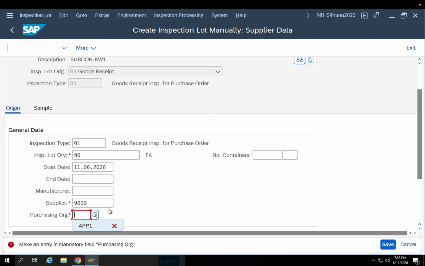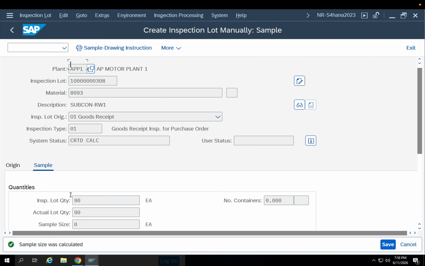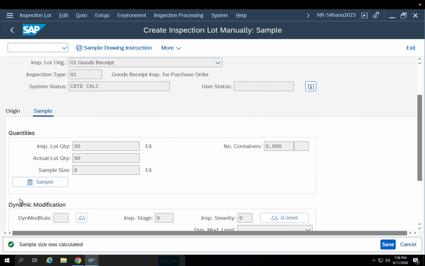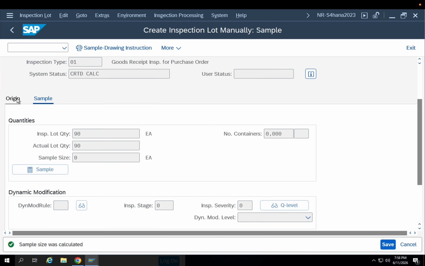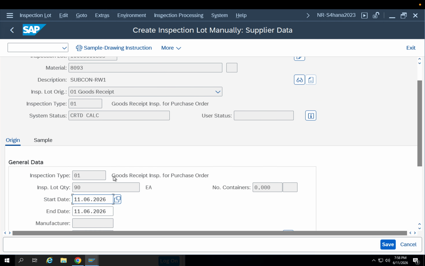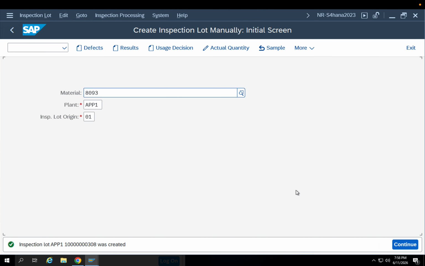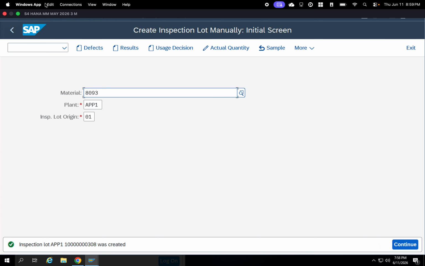Clear what I'm trying to do here? I'll just origin, start and today's date and all this. Save here. Now quality inspection 308 is created.